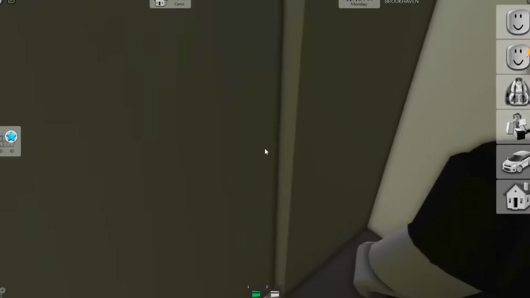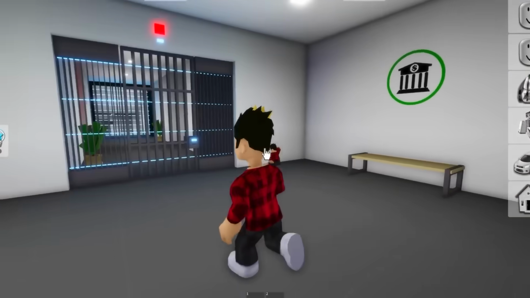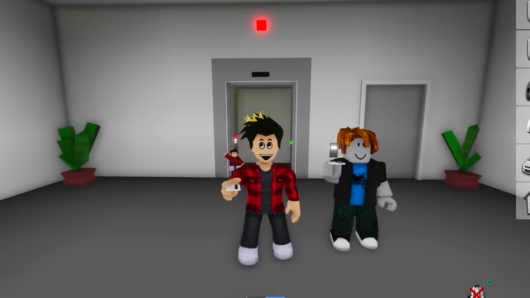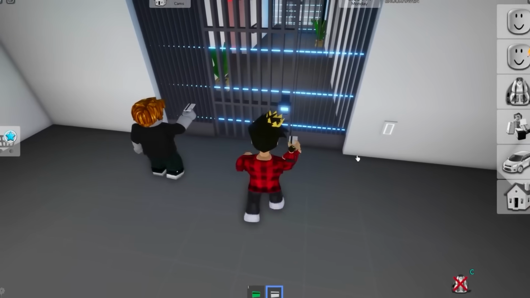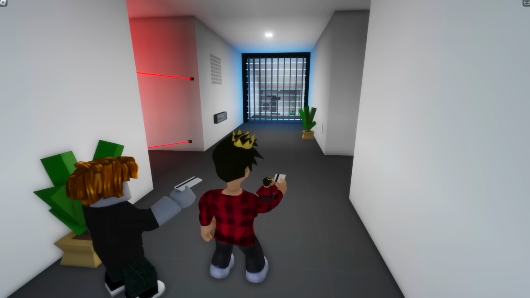Now we can just go down underground and see what we'll find down here. Here we are. This is so different from what we're used to. I'm so excited! Whoa! What is this place, Nanndo? Looks like we're now inside the underground vault of Brookhaven Bank. Is this card able to open these doors? Whoa! It actually works!